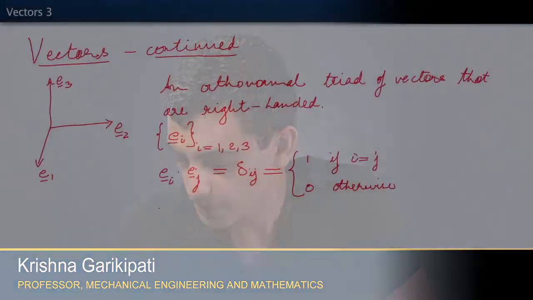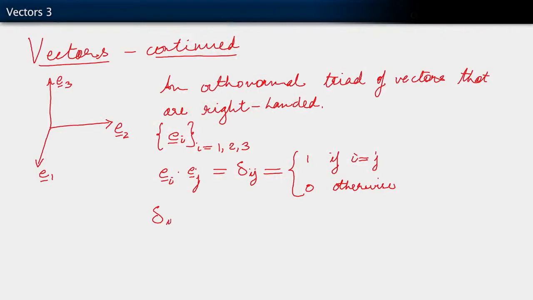Do you remember what delta ij is conventionally called? Think about it for a few seconds. It's an easy one. You probably all immediately recall it. It is the Kronecker delta, right? So delta ij is what we refer to commonly as the Kronecker delta, sometimes called the Kronecker delta symbol. All right? Okay.